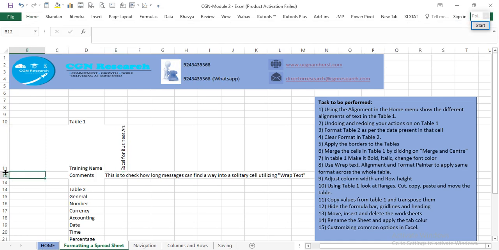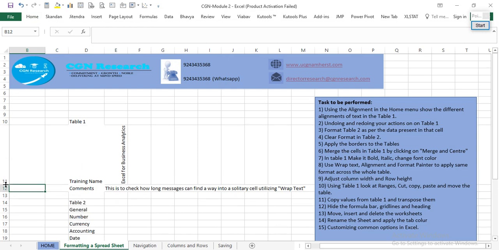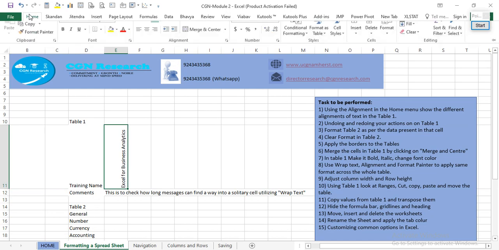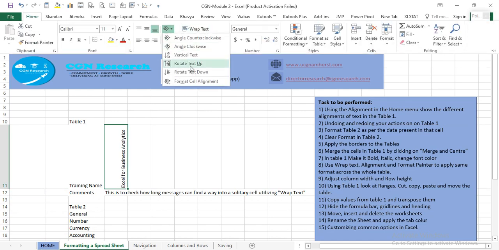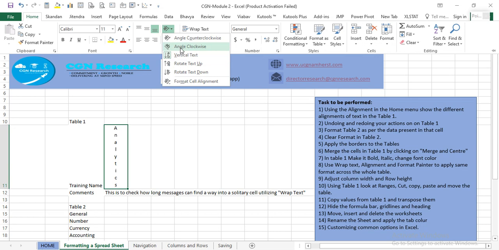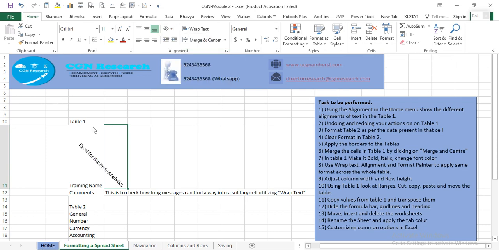and then I could increase the height of that particular cell and look at the options there, and then let us go back and look at a couple more options, maybe rotate text down. So you can see what change happened there, and then you can rotate text down so it comes back to normal, and then you can have vertical text like this, and then could have text being displayed this way.